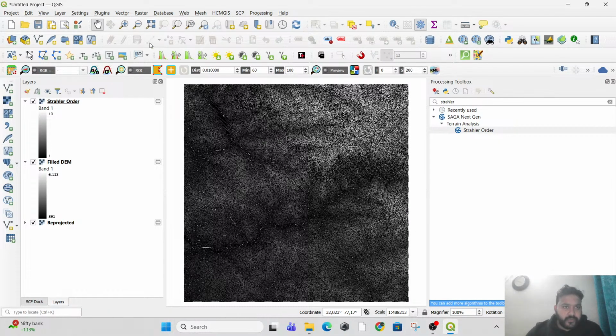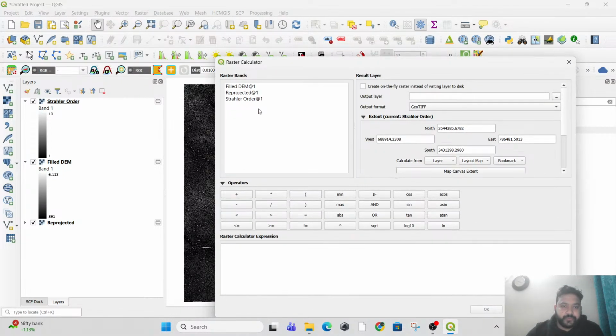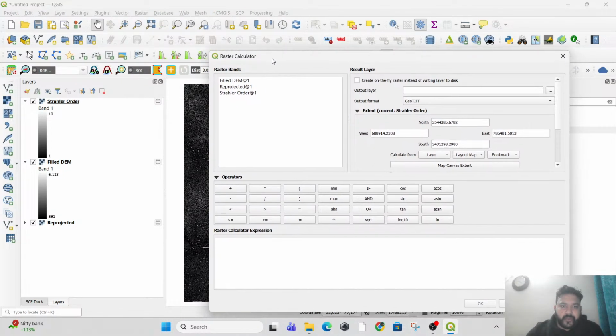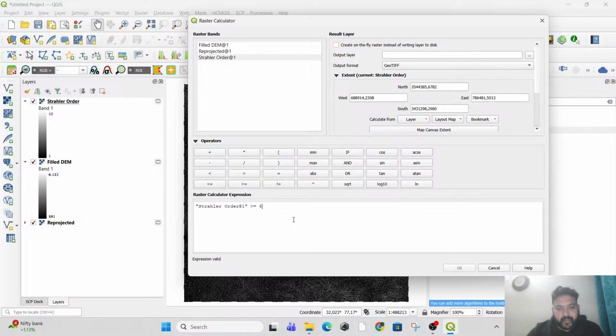Now I will go to this raster here and click on raster calculator. So you will find the stream order available here. Simply click on the stream order, choose what it should be greater than. So let us, for example, choose the stream order maybe as 6, right? So this is a hit and trial. So we will see if 6 works or not. Maybe we have to change it to 7. Maybe we have to go low to 5. Okay. Save this layer.